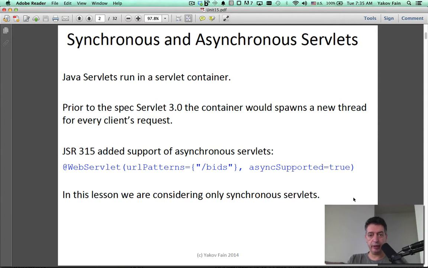First of all, coming back to servlets from the previous lesson. Servlets could be synchronous and asynchronous. What we started last time was synchronous, and we'll continue with synchronous servlets without even touching asynchronous. But the whole idea is that when you have a servlet container, it allocates a thread for each user's request. So from the programmer's perspective, you don't need to worry about what should be done if I have more than one user hitting my servlet.